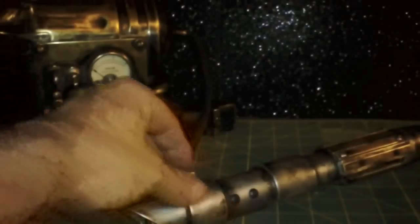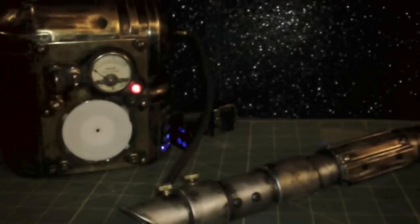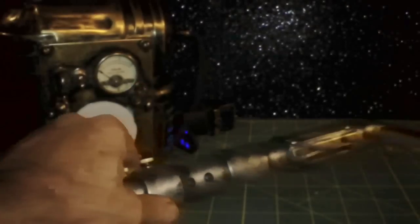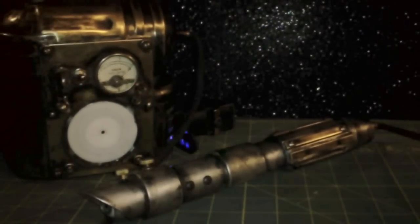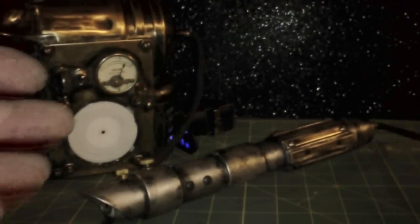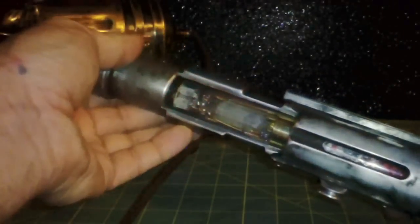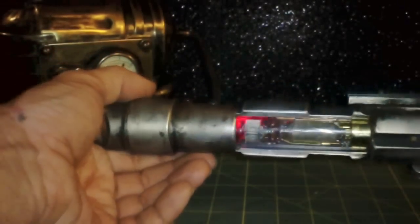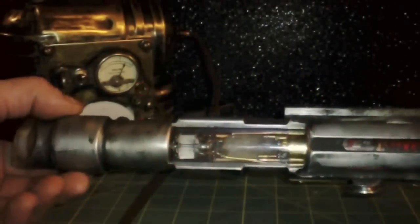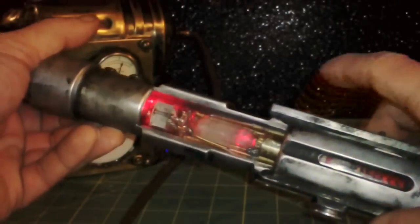I've talked enough about details, so here we go. This is three-stage ignition. Initially I pull out the kill key, and what you get is the blinking LED, the blue LEDs, and the speaker grill lighting up. Second stage is flicking on the kill key. The first font in here is Electrum — General Palpatine. It's one of my favorite fonts; it has like 20 slashes and 30 swings. It's crazy. Ignition.